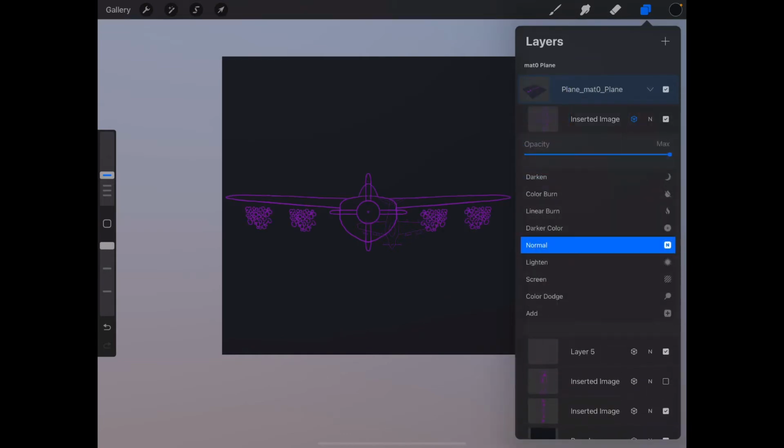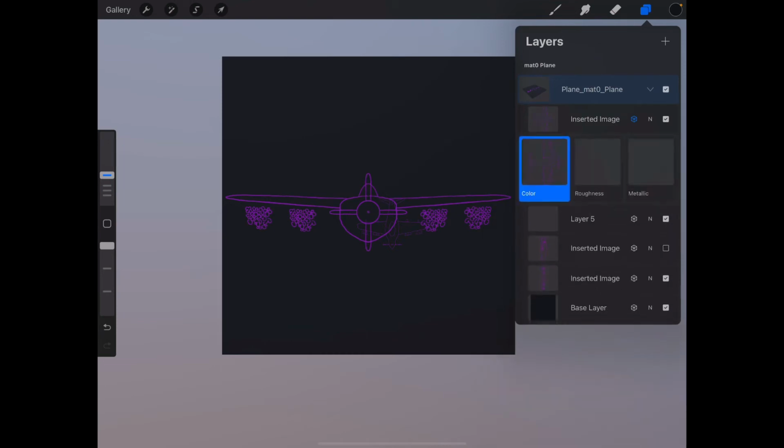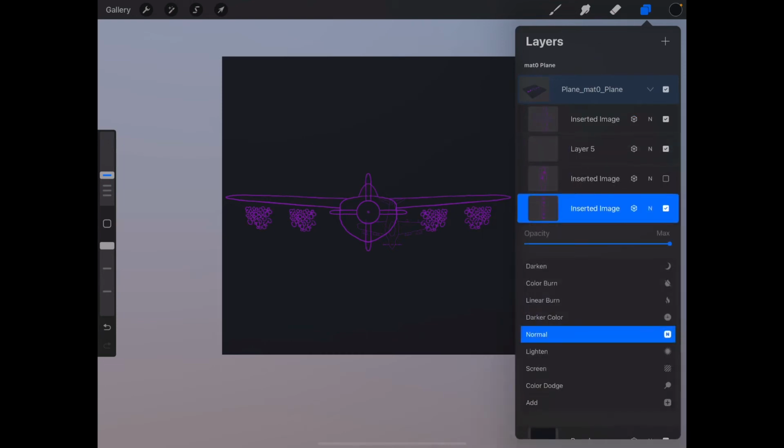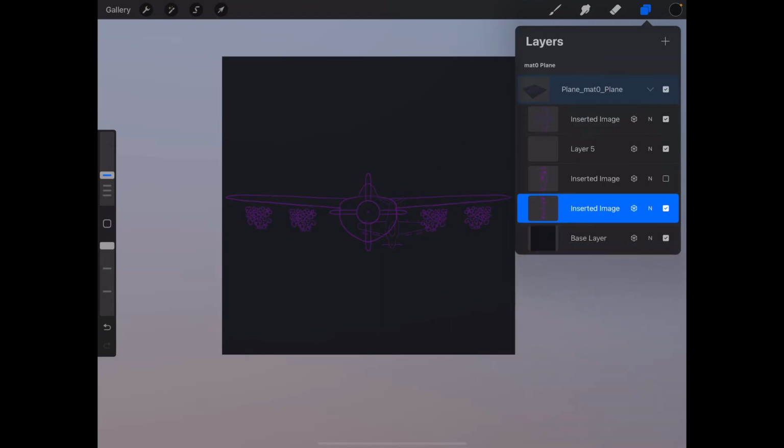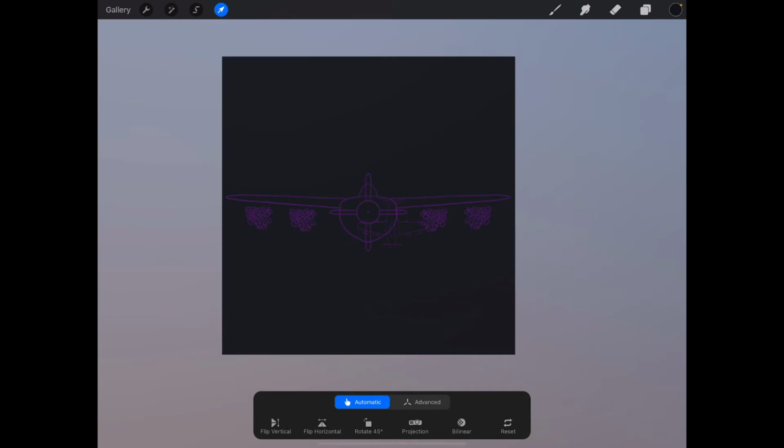I like to turn down the opacity on one of the pictures because it makes it a little bit easier for me to tell what I'm doing and differentiate between the two.